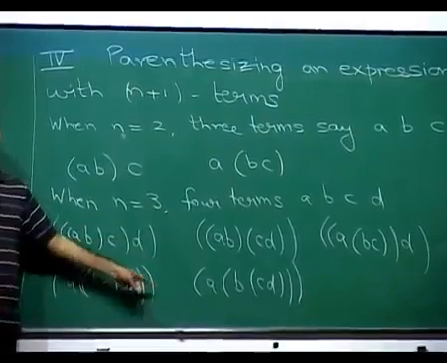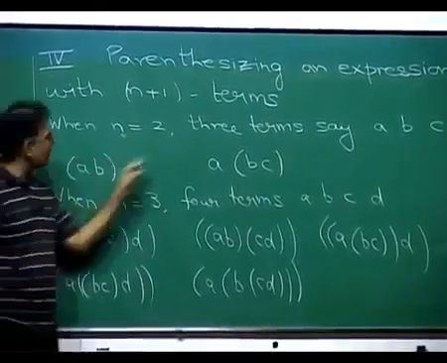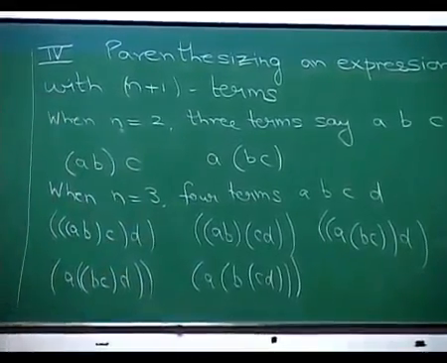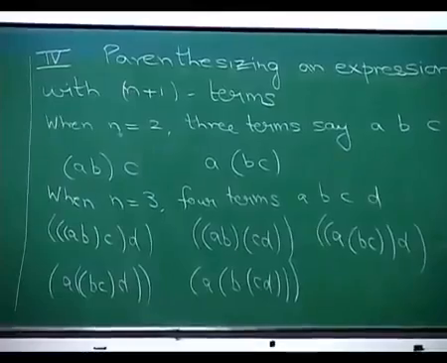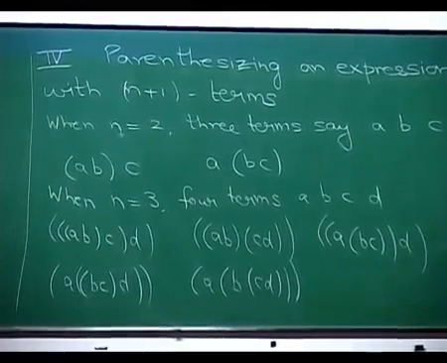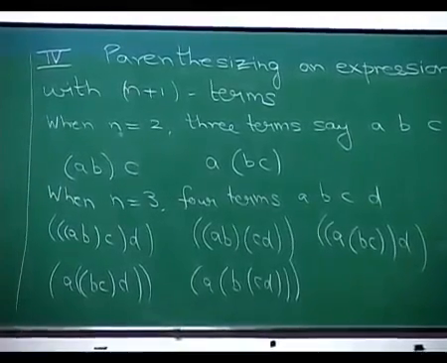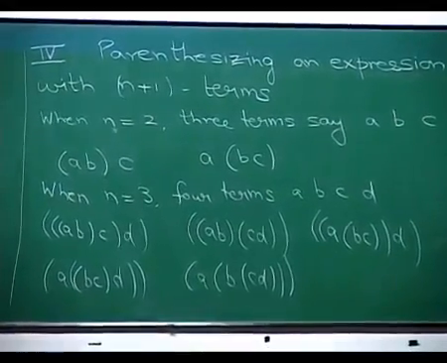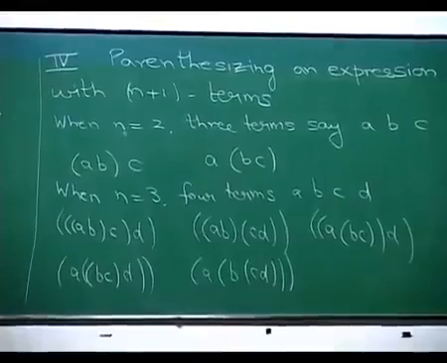Once again, you can do this calculation when n equal to 2, there are 2 ways, when n equal to 3, there are 5 ways, when n equal to 4, which means A, B, C, D, E. If you check, if you write down all possible ways of doing it, you count, there will be 14 ways of doing it. So this sequence arises very strangely in all of these problems which don't seem at first sight to have anything to do with each other.